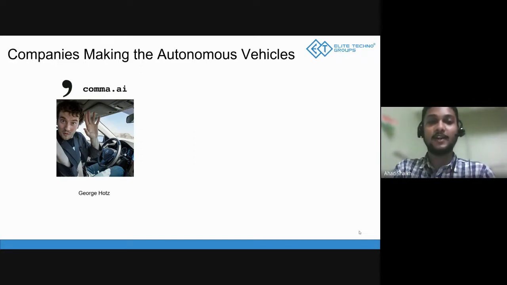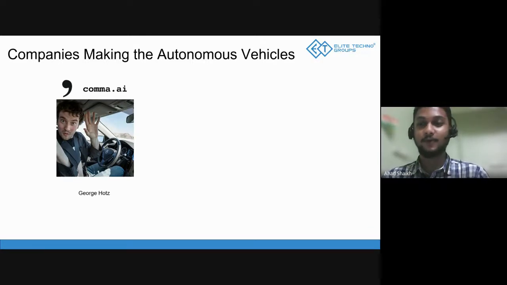He founded his own company, Comma AI, and what he did firstly is he took his Honda Acura, and you can see on the steering, I don't know whether it's visible or not. He transformed that vehicle into an autonomous vehicle at a certain level of autonomy, which could assist him, and he wouldn't have to touch the steering in certain conditions. So he came into this race unconventionally. He did something of his own, and that's how he started his own company.